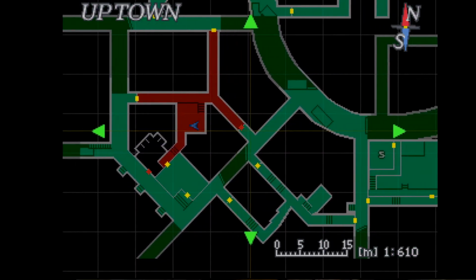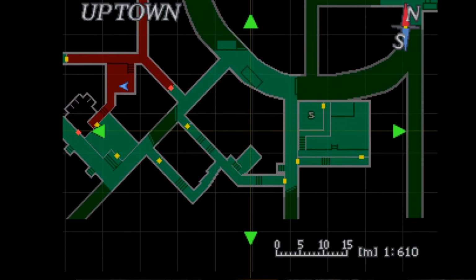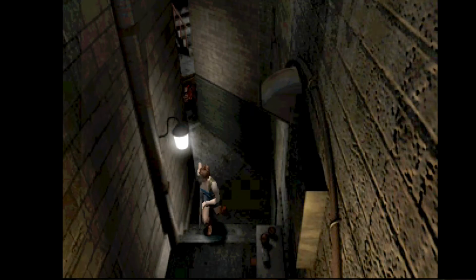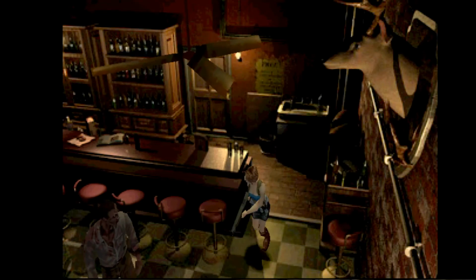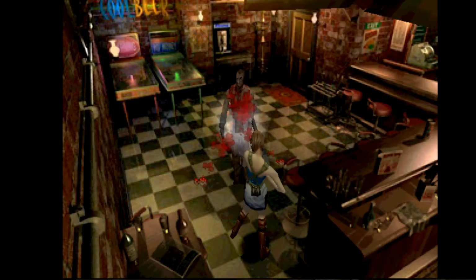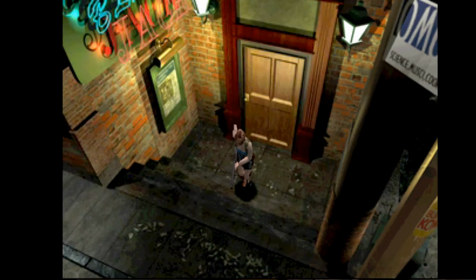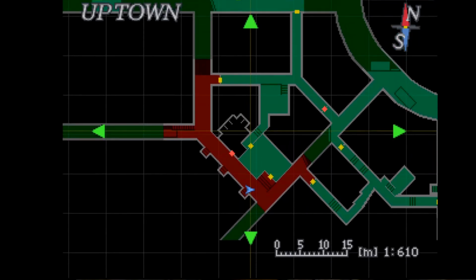Okay, so that's closed. Yeah, no, I have no idea where I'm supposed to go now. Let's check the bar. Okay. Oh. There's just one single guy here. That's manageable. Audio, stop doing that. I guess we go this way.